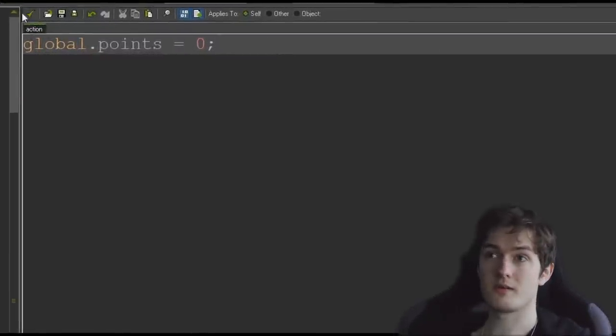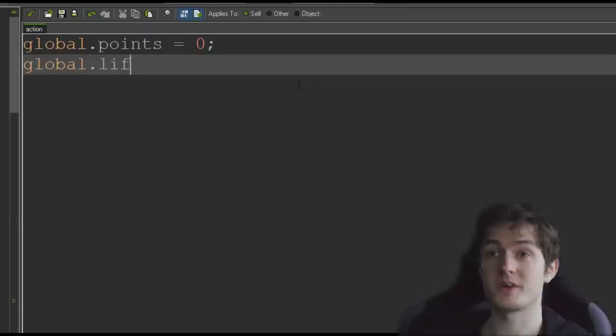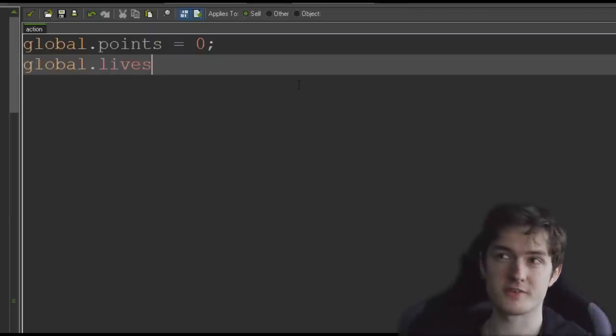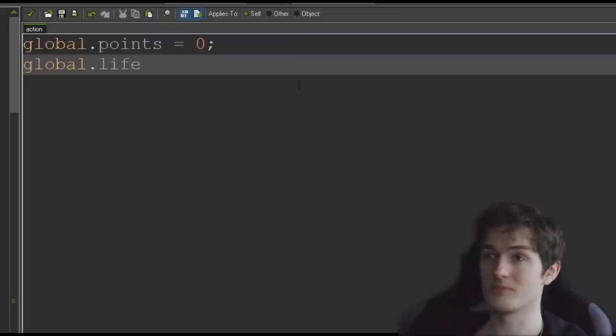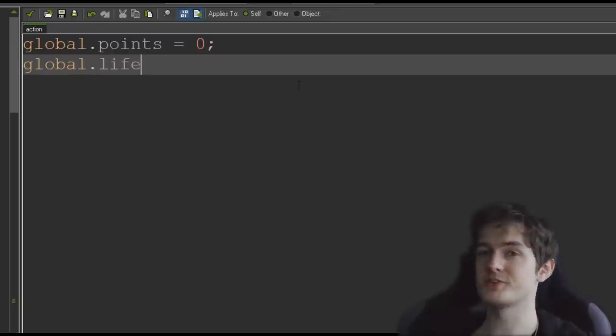Here in the create event where we set up global.points before, we're just going to set up a new variable, global.life. I could say lives, but you see that turns red because lives is a built-in global variable that you could use for this and totally would work out as well. But I'd like to teach you guys about how to use different types of variables, so we're going to go with making our own custom one for this.